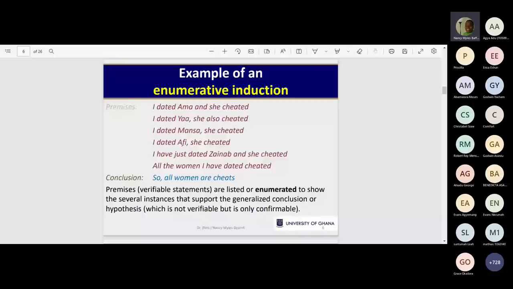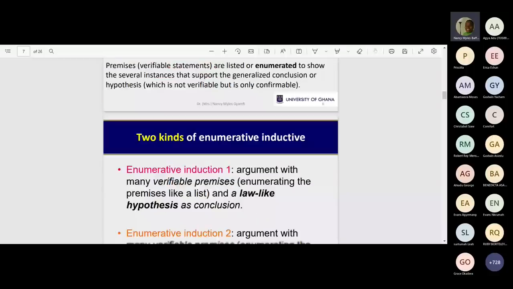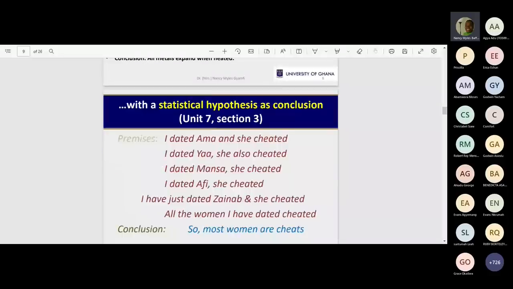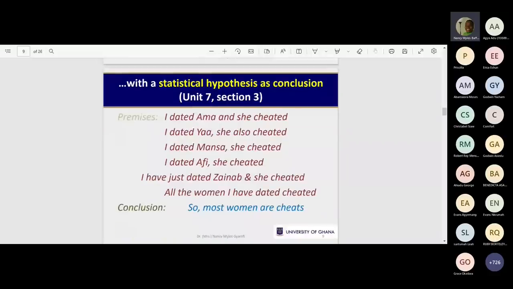Remember generalizations. If you conclude on the basis of the instances you have observed that therefore all women, that is a universal generalization, a law-like generalization. Remember, even part one, the one I've given you, is there. I've shown you that you can make a general statement in a safe way. Which one is that on your screen now? Statistical. You can generalize in a statistical way. So we have universal generalization, which is also called law-like generalization. And we can distinguish that from what? Statistical generalization. They are both general, but one makes room for exception.